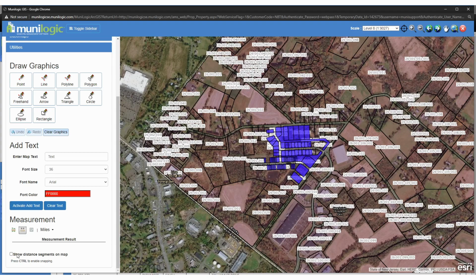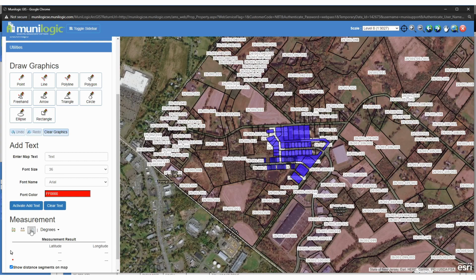With distance, we can use this checkbox here, Show Distance Segments on Map, to use these font settings to show the lengths, like so. We can additionally use the Control button to snap to vertexes, allowing better control of our lines. Double-clicking ends the result. We can remove these from our map using the Distance tool again, and clear and click text.